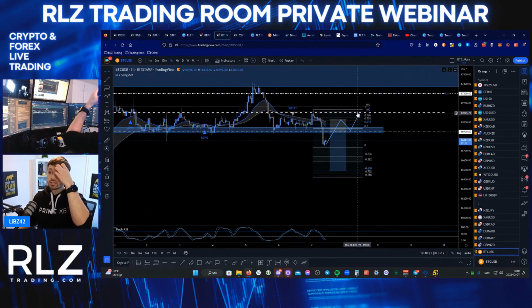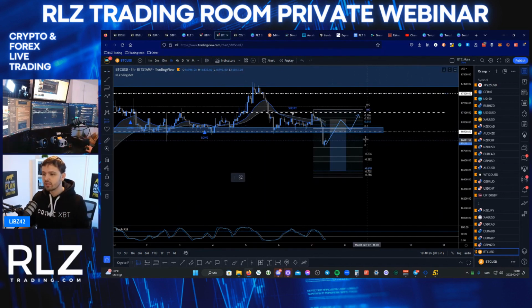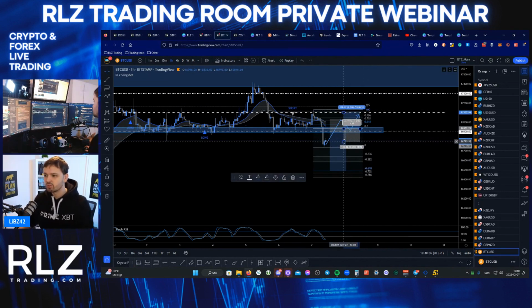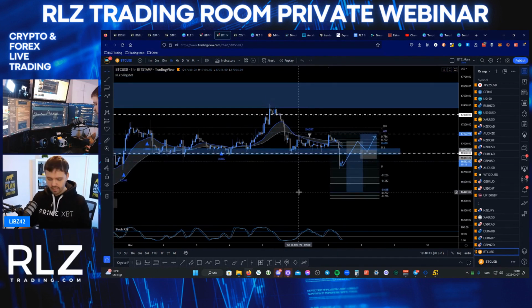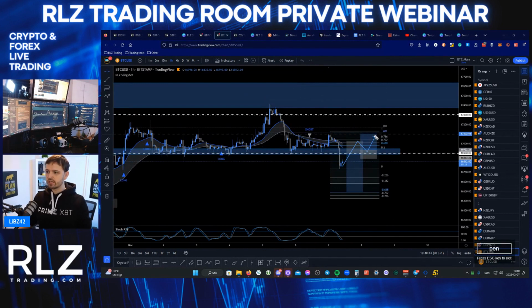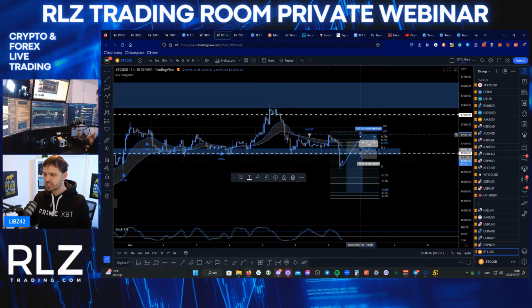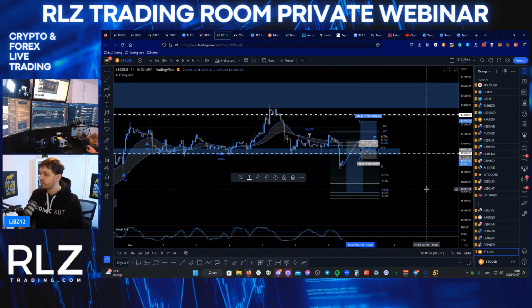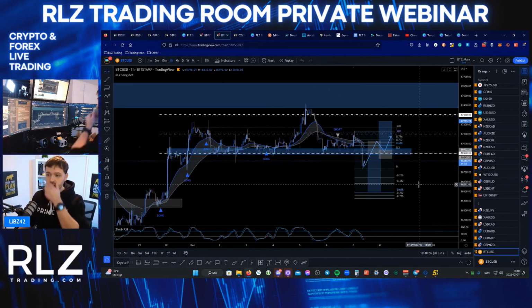Now you want to make sure that if you're going to TP here, you should at least have 1R. What I would recommend when trading a range setup like this one is to enter on the confirmed bounce on a break and retest here, with stops placed so that they align with the technicals, as well as give you a decent risk to reward. I think this is actually a pretty decent trade. I would probably exit 25% here, and then 50% or 75% at range highs. So the average exit of this trade would be here. So 3.4R, a very good high R trade on that setup right here.